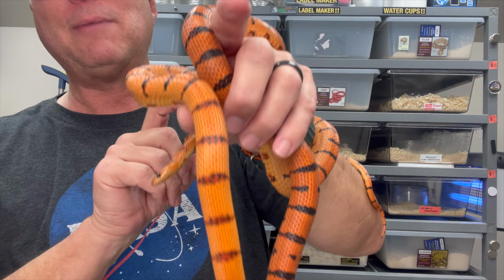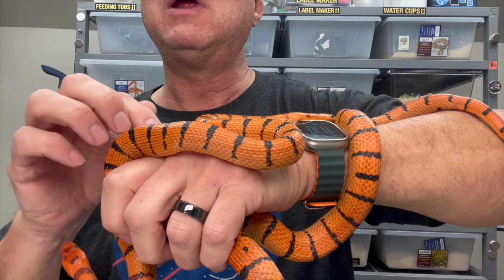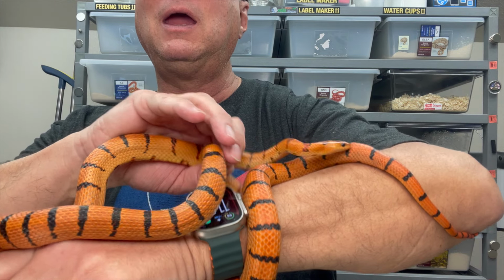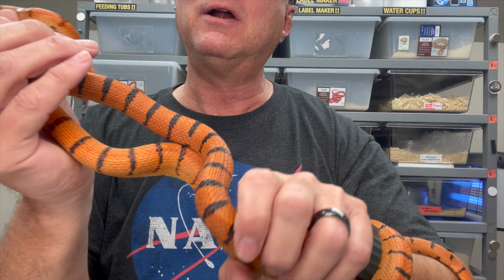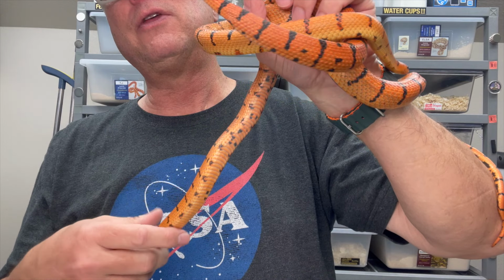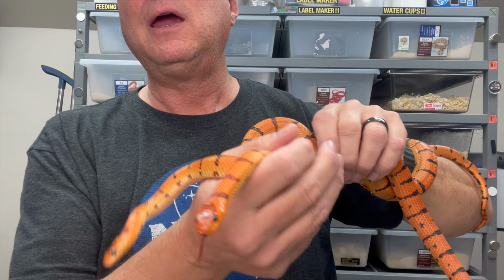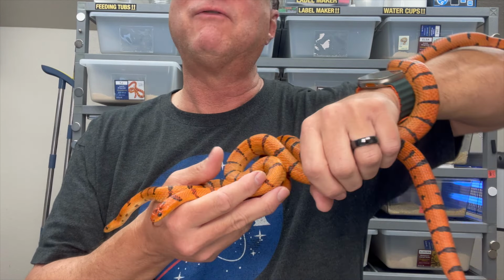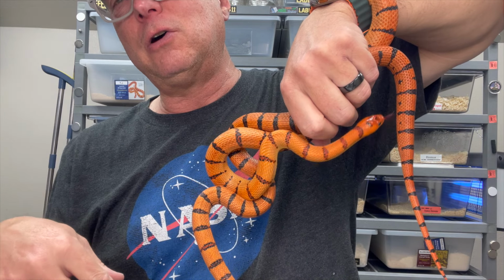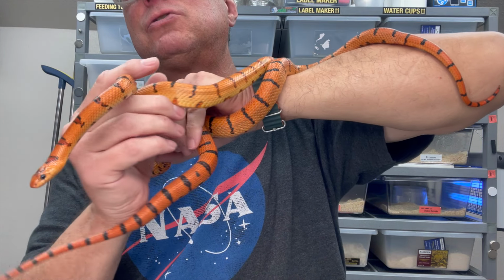But I ended up having one pop out that had sort of this bright orange and very dark small banding that looked like a tiger to me. And I liked both the color and the pattern. And so I held on to that one and bred it back to another bright orange one that was more of a normal Leonis looking pattern, and ended up getting several that looked very much like that mother. And then I held on to those, and I've ended up producing this tiger phase orange with stripes.